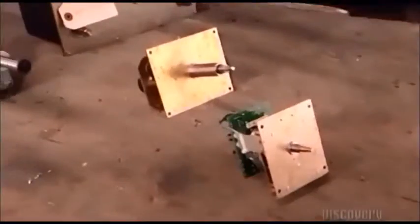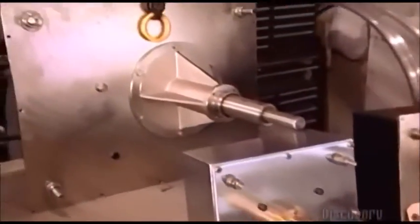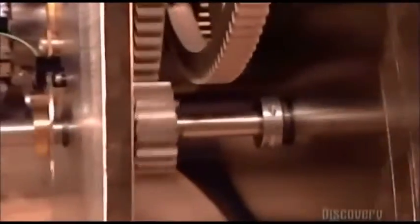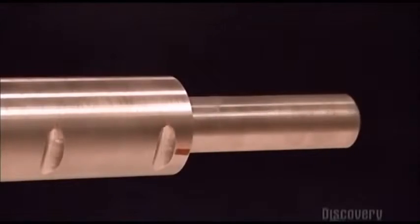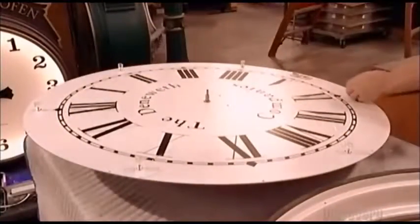This company makes clock movements for clocks ranging in diameter from just 22 centimeters to more than 9 meters. The gears in the largest clock are nearly a meter wide. Here you can see how the shaft that'll hold the minute hand revolves inside what's called the sleeve of the hour hand. A worker attaches the clock movement to the back of a dial, then ties wires through what are called glass standoffs.